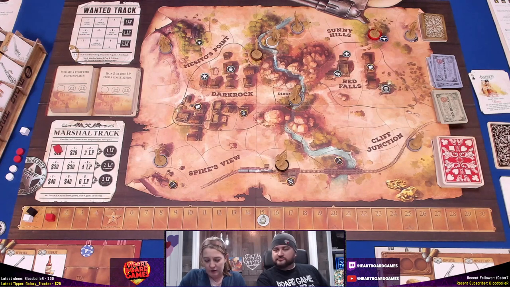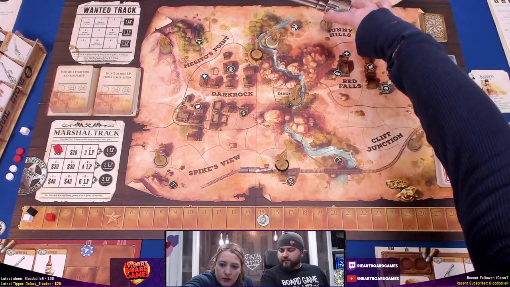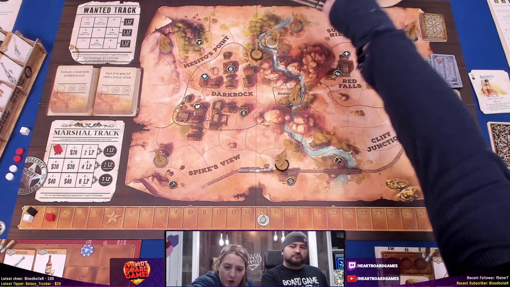At the end of the move action, you may move 1 additional space. So I can move 1 additional space after I move my 2. So I'm going to move 1, 2. Wait, I moved the wrong person.